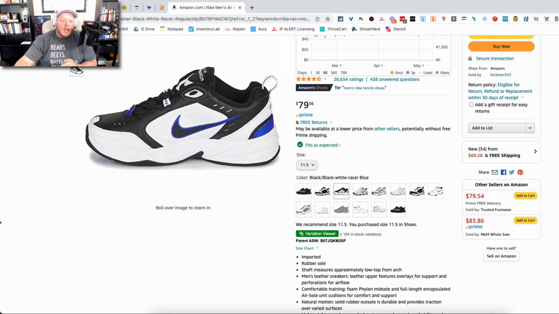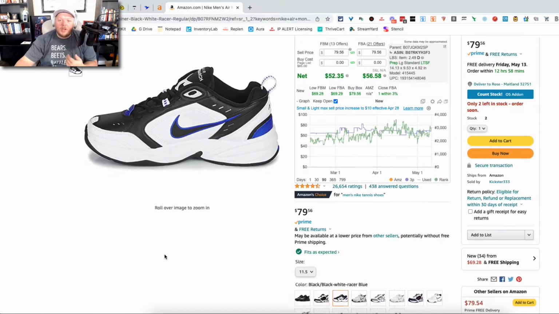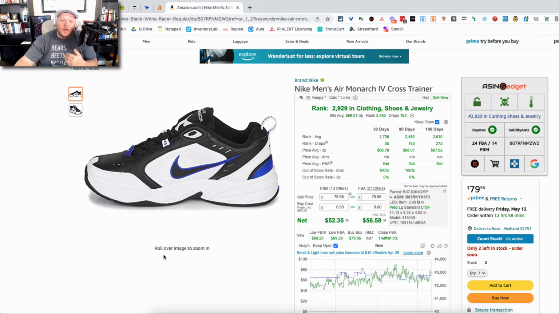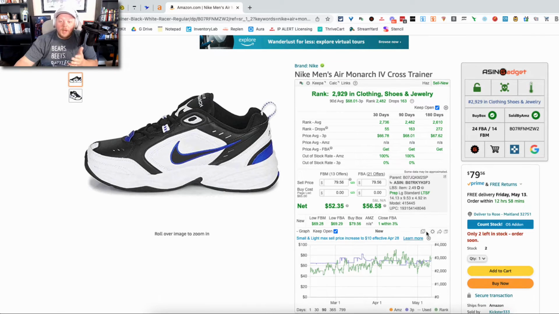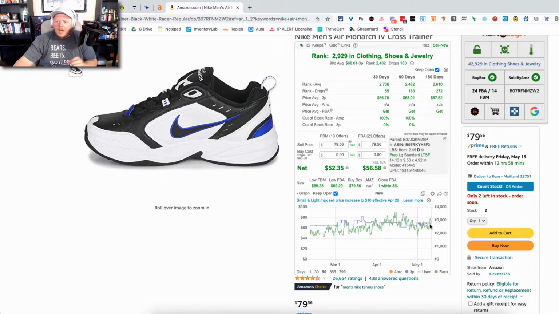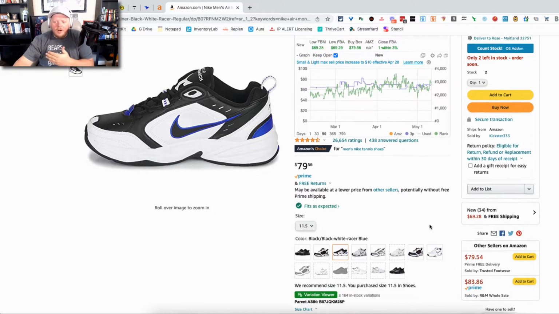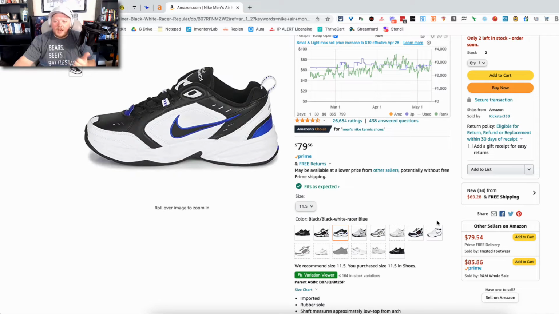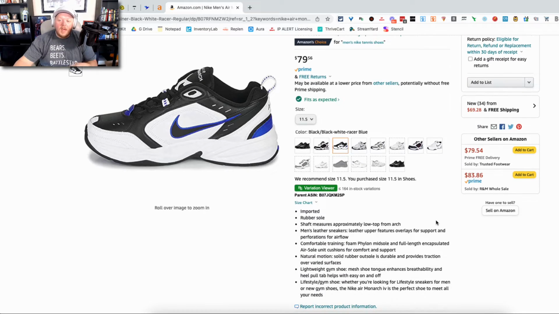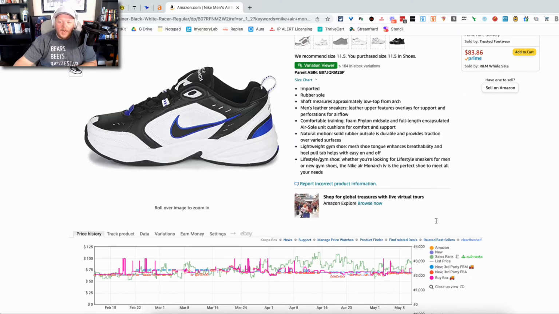So let's dive in, and we're going to be using one of my favorite examples today, which is the typical dad shoe, the Nike Air Monarch 4 cross trainer, which comes in a bevy of colors. This one, of course, being one of the more popular ones. And here's all you have to do. You want to make sure to buy the right size, the right color, because if you buy one that is just going to sit, well, of course, it ties up capital, eats into your profits because of monthly storage fees and possibly long-term storage fees, and just takes up the amount of space you have at the Amazon warehouse.